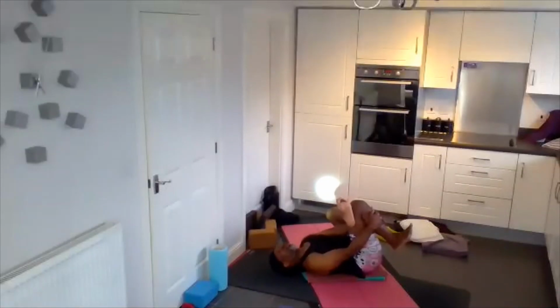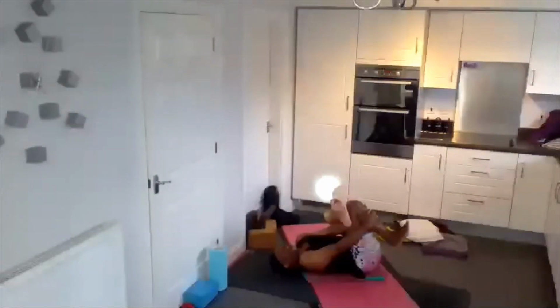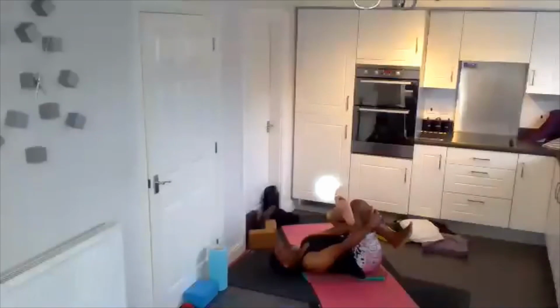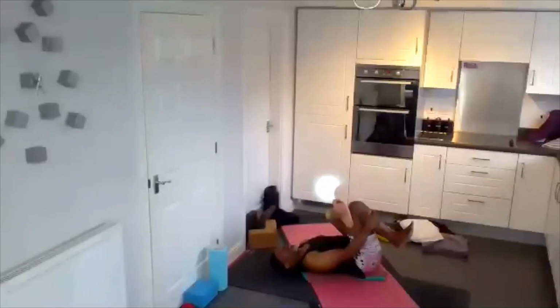And as you breathe out, draw your right knee towards your right shoulder and feel for easing the left thigh away from hip. Pull your belly in. Breathe into lower back, deep breath. And as you breathe out, drawing that knee in a little bit more. Keep easing your left thigh away from left hip. One more breath here, deep breath. And as you breathe out, knee is in and feeling for that release into lower back. You may feel this into the glutes of your left side.